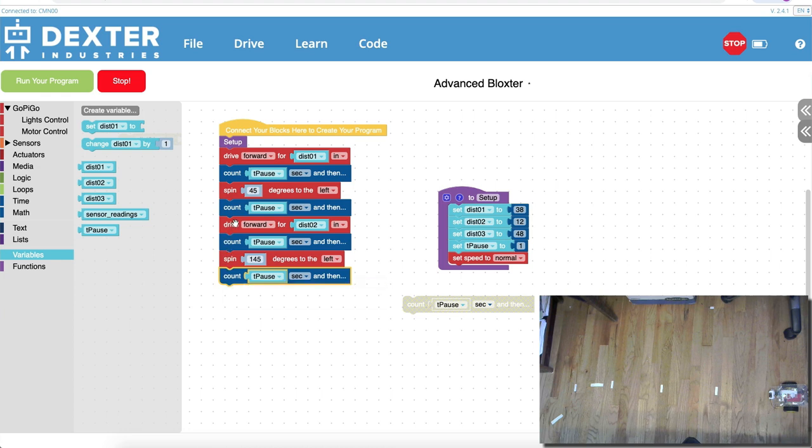drive forward again, duplicate. Okay, so we're driving forward, and now it's distance 3 this time. So this should bring us back, and then we need to pause again. Now you'll find in some cases you do not need to pause, and others you do, and then we want to spin it around at the beginning to get us back to the beginning. So here we go. We're going to duplicate that, left click, bring it down here, and it turns out 174 works perfectly. Well, it's close to what we're calling perfect.